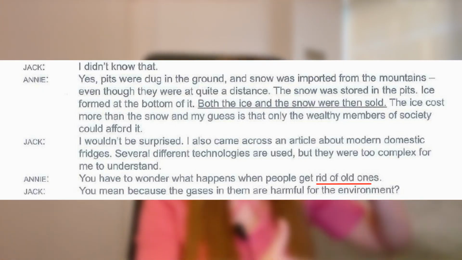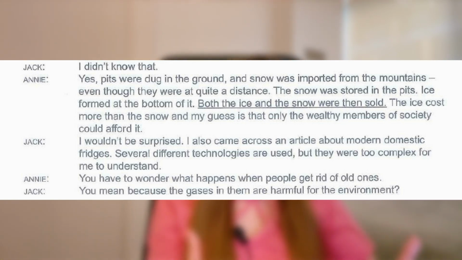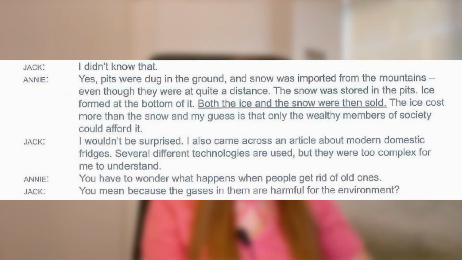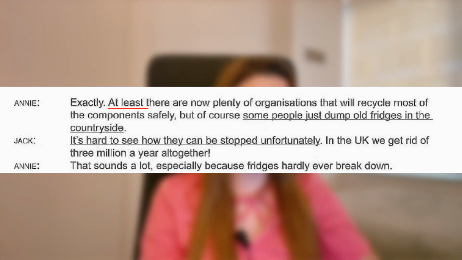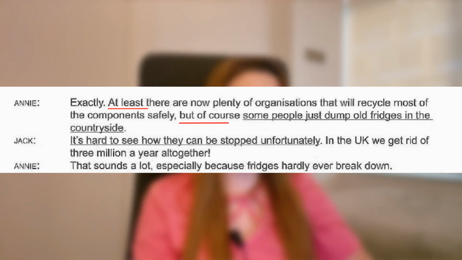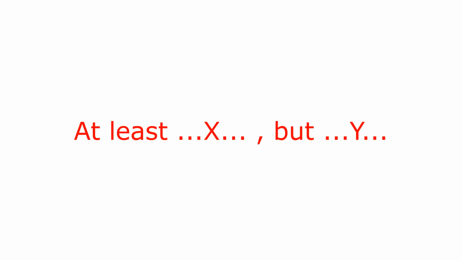Instead, she mentions the other point. She says that you have to wonder what happens when people get rid of old ones. So she changed the topic of the conversation, and he says that, yeah, you mean because of the gases, the harm to the environment. She continues her speech. She said, at least there are now plenty of organizations that will recycle it, but of course some people just dump old fridges in the countryside. At least and but show some weakening, like despite the presence of such places, people just dump them.